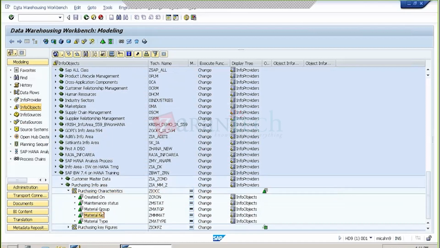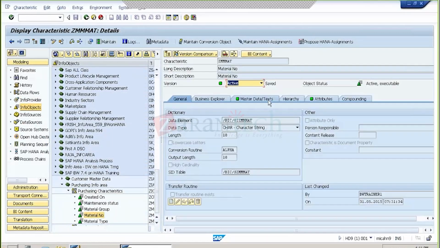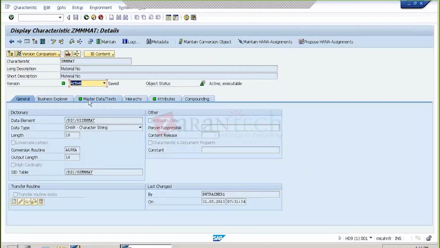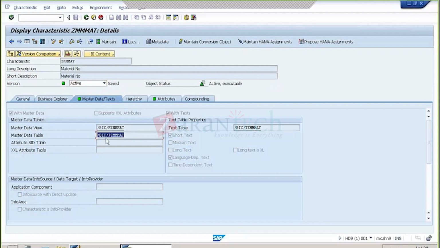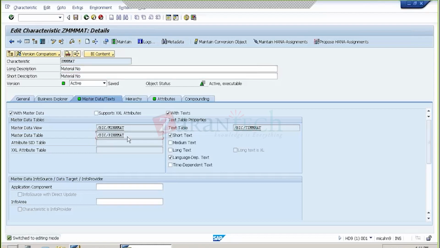Okay. See here, material number. It's actually a different table. So if I go to attributes and text, there is one table which has the attributes. This is the attribute table. Let's come to that part later. So we have this attribute table, and then based on the selection here, based on this checkbox, a text table is created.